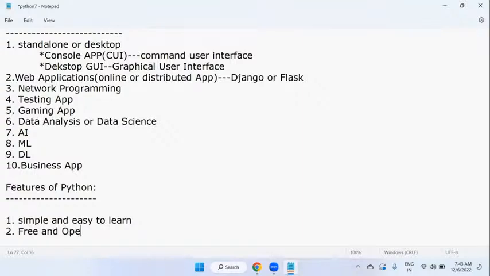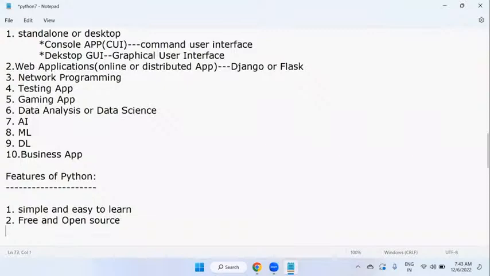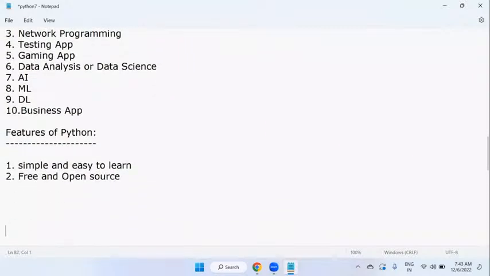Free and open source. The code of Python is completely open to all. So you can visit the official website python.org. You can read the documentation clearly. If you can understand, you can get the code from there and you can implement it into your code. It's free open source code, and the software is completely free. You need not do any licensing and you need not pay anyone. Directly you can visit python.org and get that software from there, install it and use your logic. So free and open source completely.